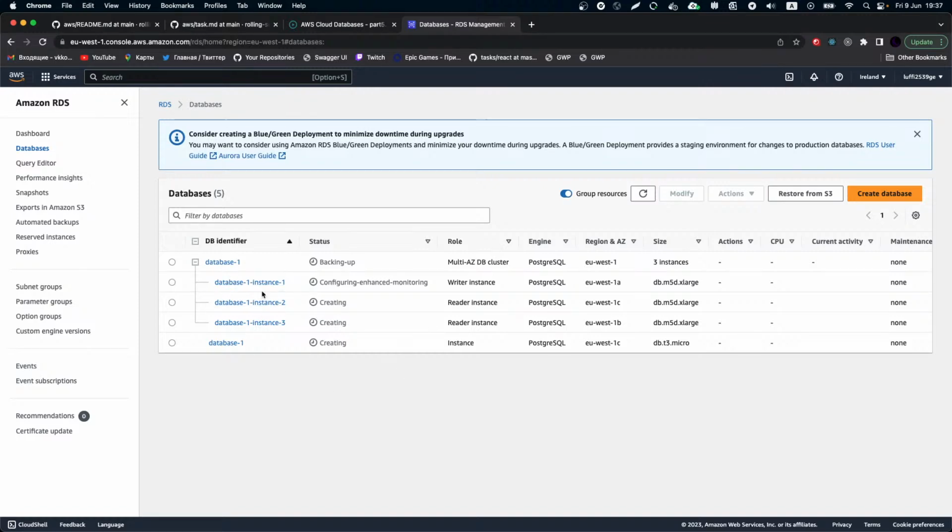Like a cluster has 3 different instances, so all instances have different names. So you add instance 1, instance 2, instance 3 to this one. So I believe that's the point. Why are you backing up? I will also have to check.